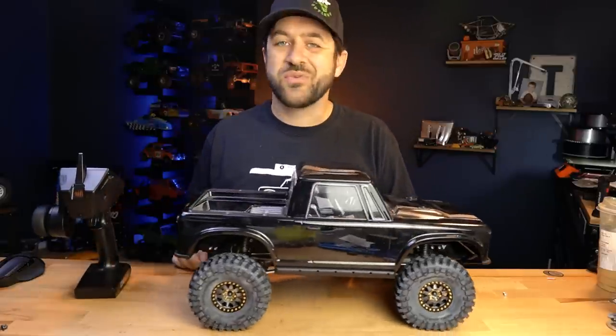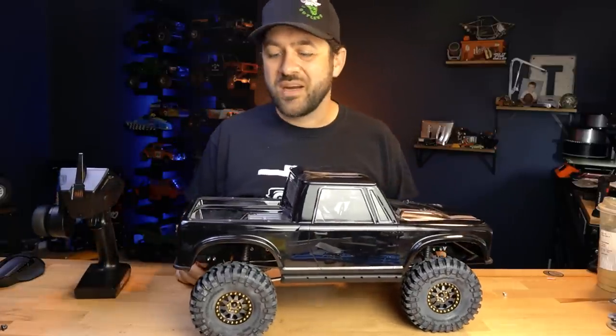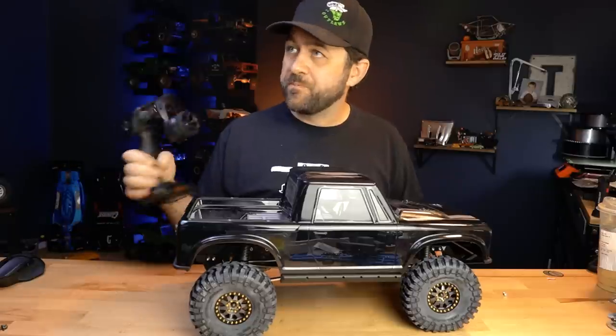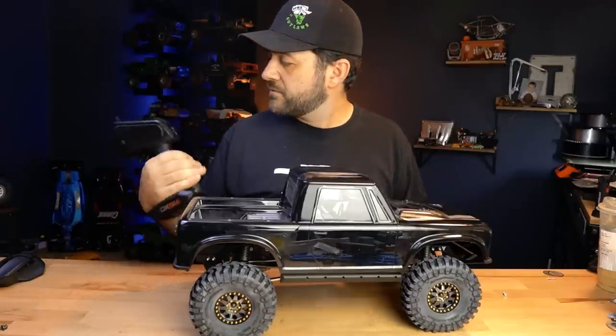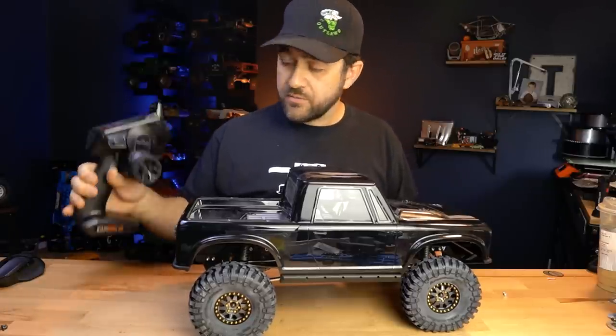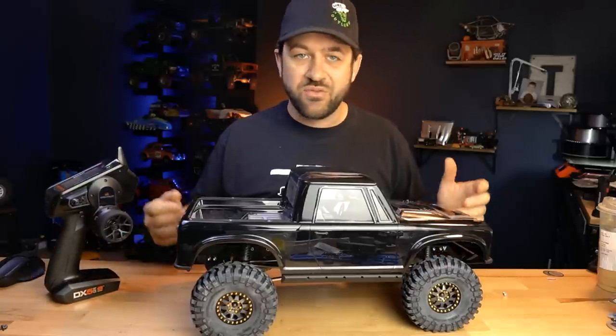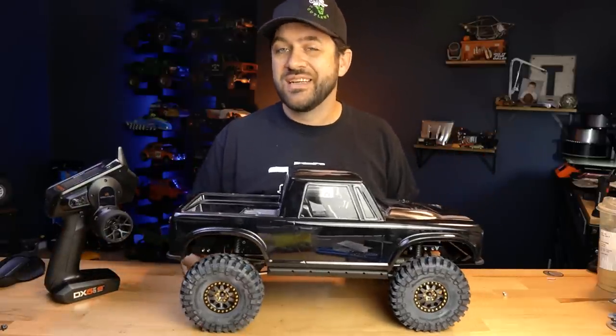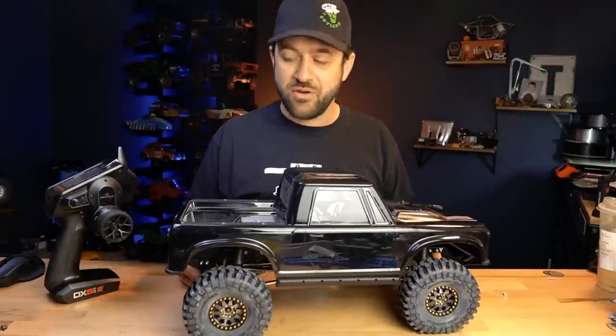So we got this one pretty much wrapped up. There were a few pieces of missing hardware that I just needed to find the right length for. I did bind it up to a DX5 Pro that I've got here, just to make sure that the steering worked, throttle worked, the whole deal. I haven't done that in a long time.